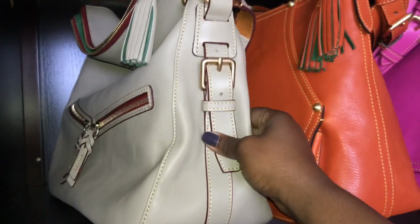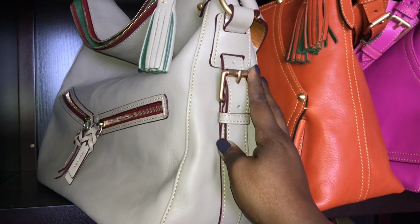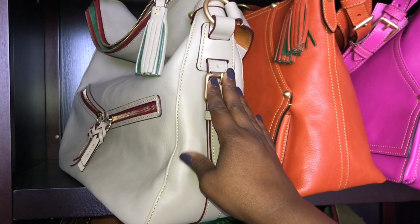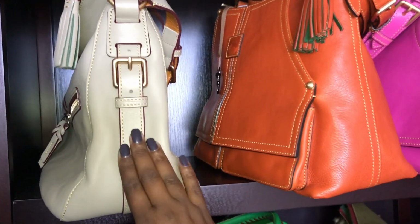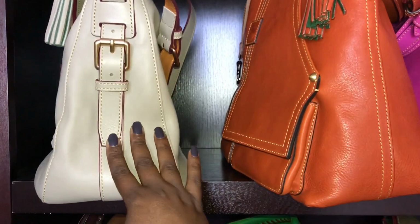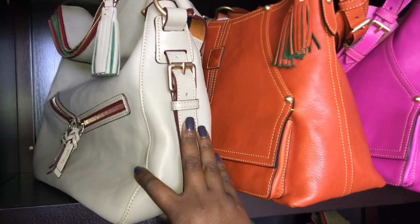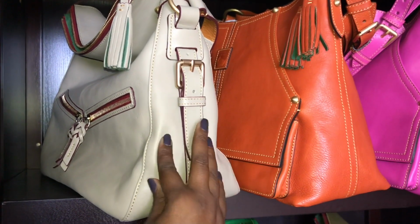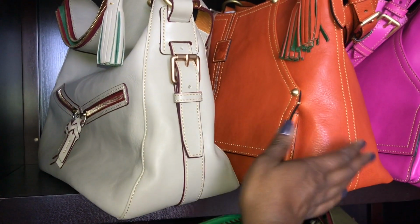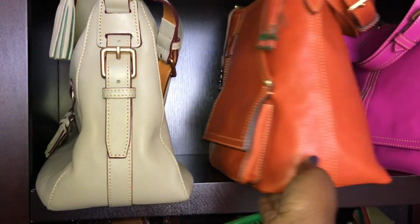And this is my light taupe Florentine leather zip sack. Another one of my favorites, you guys. I know I've said all these bags are my favorites, which they are. So really enjoyed carrying this bag as well, especially on the weekends as a quick grab and go bag. It's still classy. It is neutral. It goes with pretty much everything.